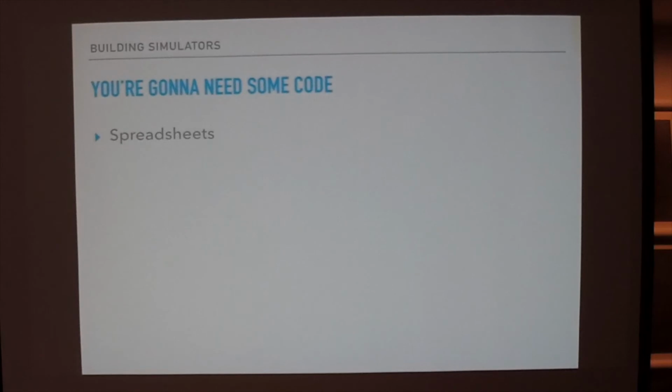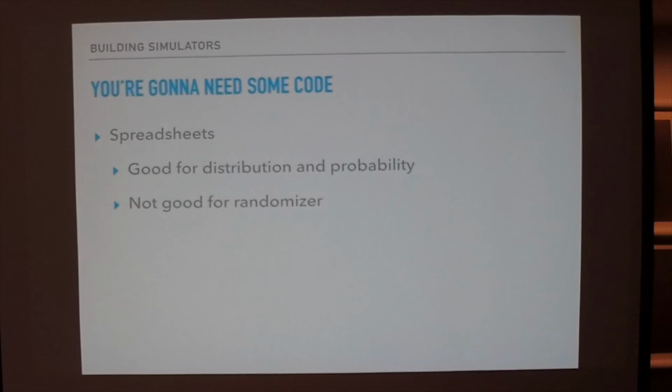You can technically use a spreadsheet to try and do a simulator. Spreadsheets, though, are good for distributions, like we talked about earlier. When we're talking about averages and medians and all that kind of stuff, it can help you with probability, but it's not going to help you with build progressions. It's not going to help you with logic. It's not going to help you with randomizers. It's not going to help you with long chains of decisions. It's limited in what it can do, even though you can kind of program spreadsheets, and people can do crazy things in spreadsheets. I'm not knocking spreadsheets. I use them all the time. But when it gets down to it, the fancy stuff happens in code, not in spreadsheets.